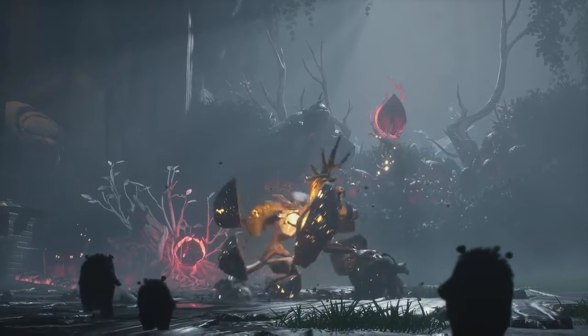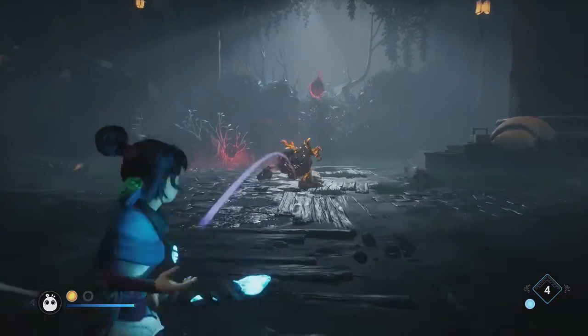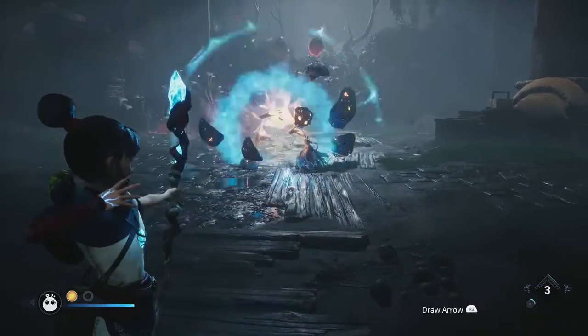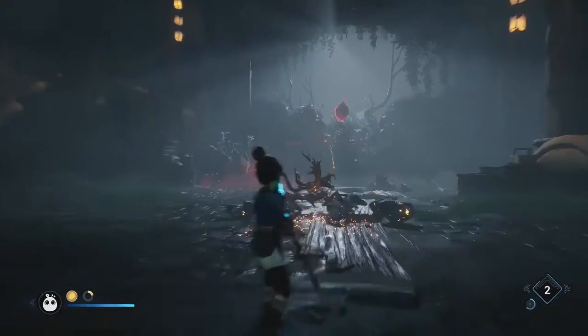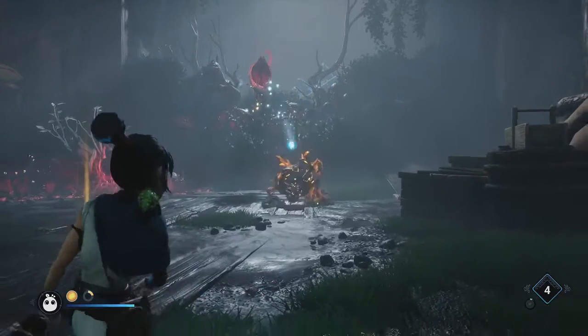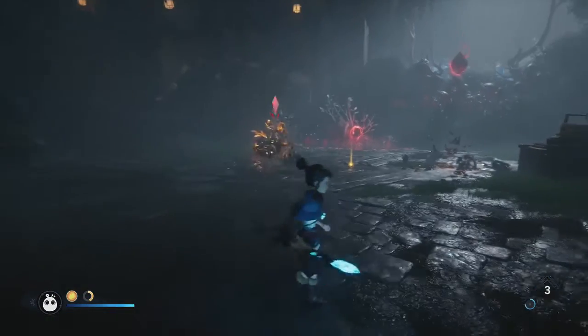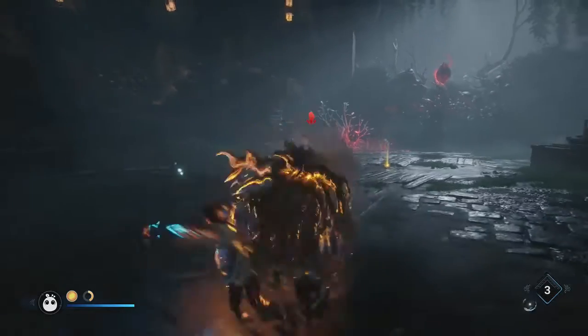I do like the way that each enemy type, or most of them at any rate, require a different approach. Some are best handled with the bow, others are best handled up close, some you have to use your bombs against them. You've got to kind of puzzle out the way to defeat them. I like the way each one necessitates a slightly different approach.